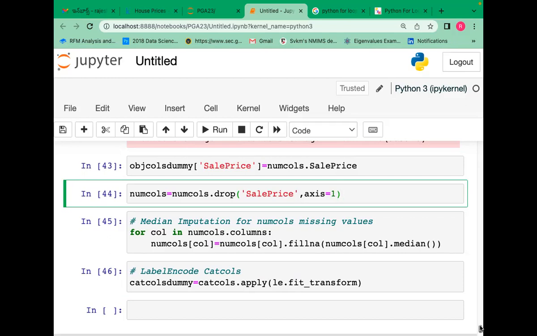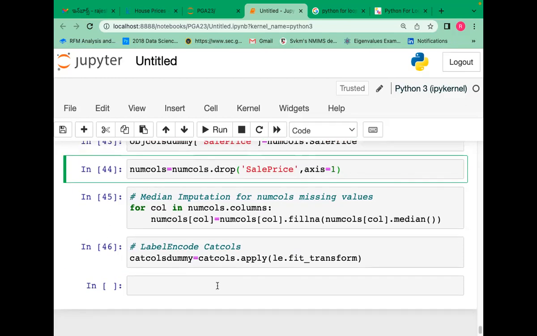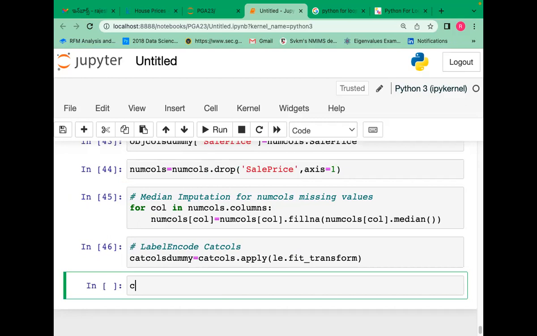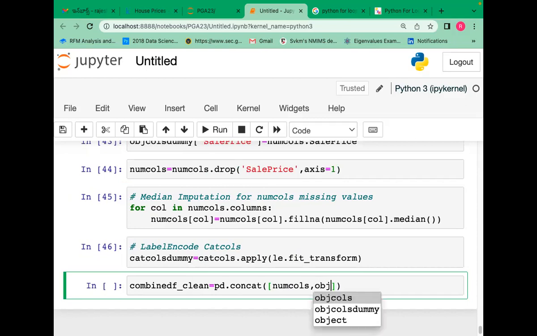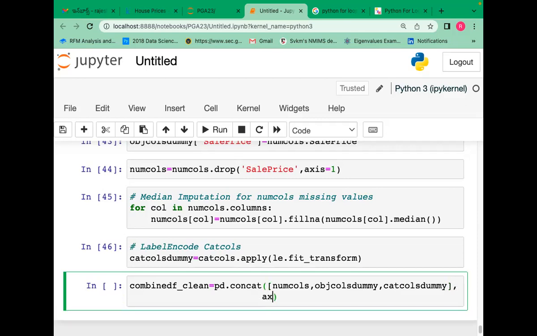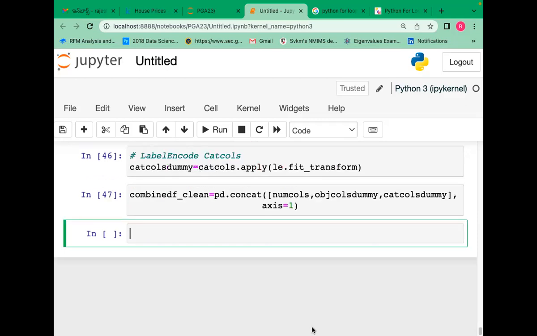Okay. Now we will combine. df underscore clean is equal to pd dot concat, square bracket num calls, comma, object calls dummy, comma, cat calls dummy, comma, axis is equal to 1, column-wise concatenation.